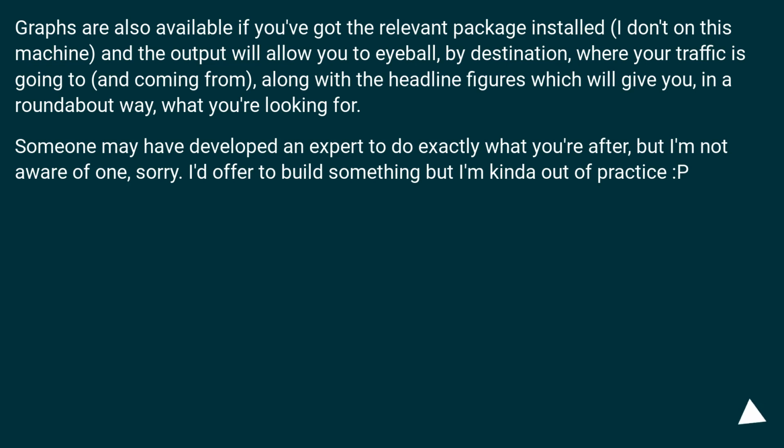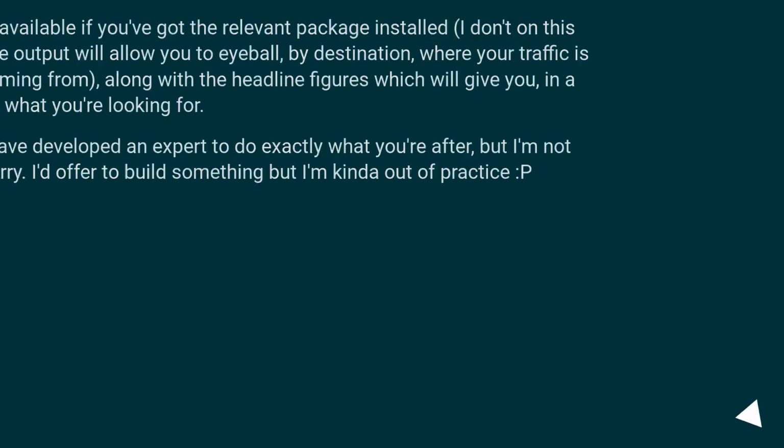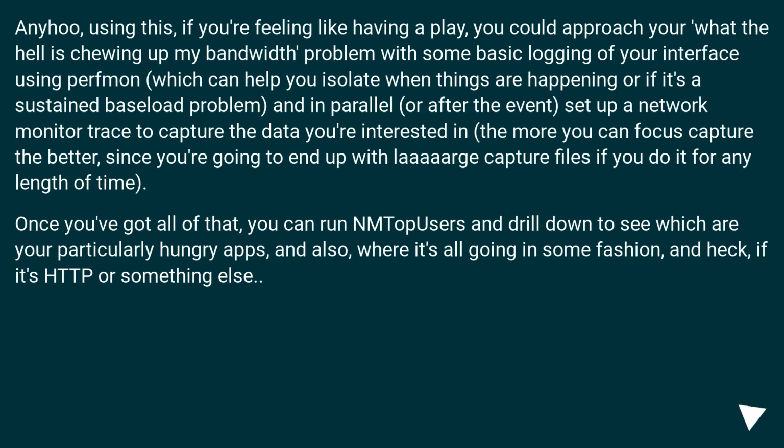I'd offer to build something, but I'm kinda out of practice. Anyway, using this, if you're feeling like having a play, you could approach your what the hell is chewing up my bandwidth problem with some basic logging of your interface using PktMon, which can help you isolate when things are happening or if it's a sustained baseload problem, and in parallel, or after the event, set up a network monitor trace to capture the data you're interested in.